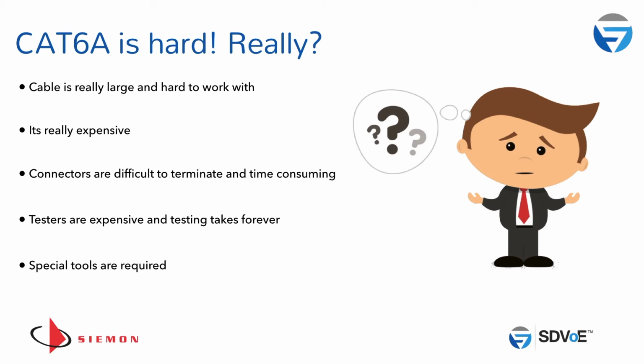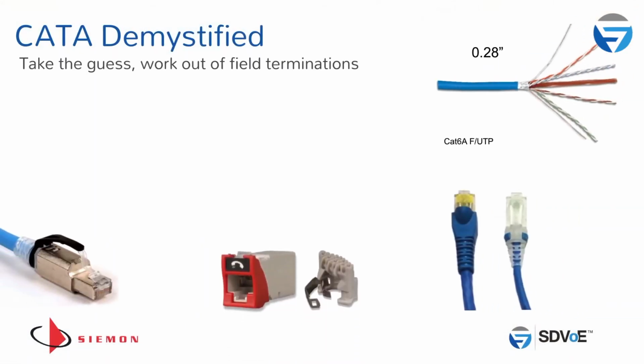Well, for a lot of people that are kind of not in the know in the last 5 years, there's been a lot of developments in technology in the cabling world. So first of all, Cat 6A shielded, we're down to 28,000. So basically, that's just a little over a quarter of an inch. And we do have samples here that you can take a look at. We have horizontal cable samples shielded.